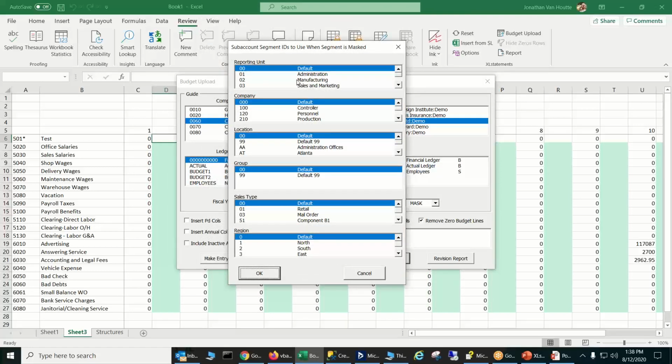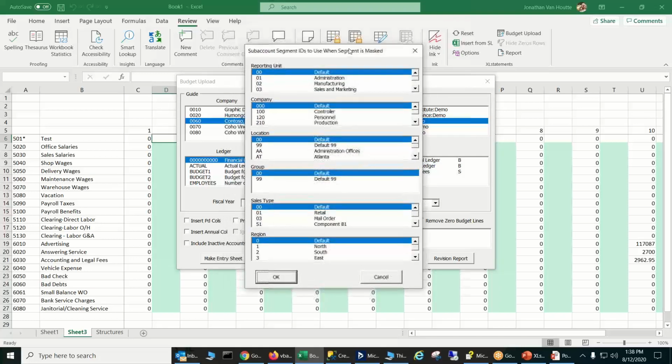Even if you're not using wildcards, it's still going to ask you this. In this case, we've got 6 segments in our sub-account, and it's going to ask me, if you've wildcarded this first segment, if it's just question marks, what budget ID do you want me to use for the budget amounts that we're putting in? And so you just have to tell it which ones to put them in.